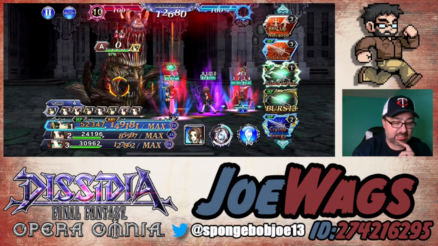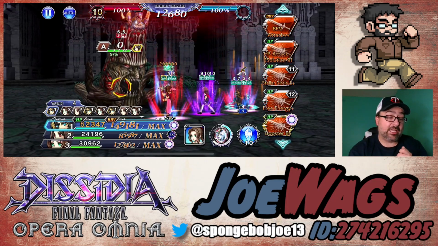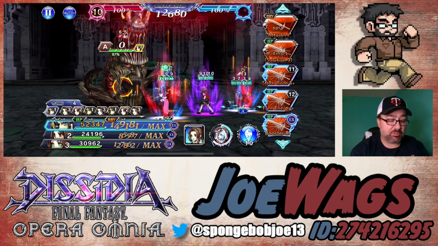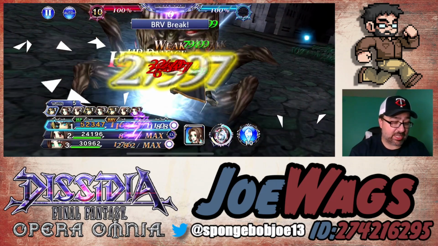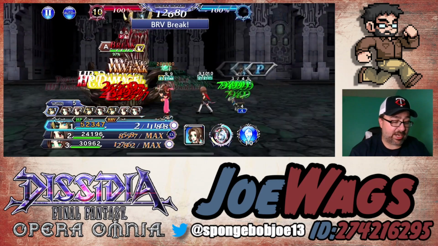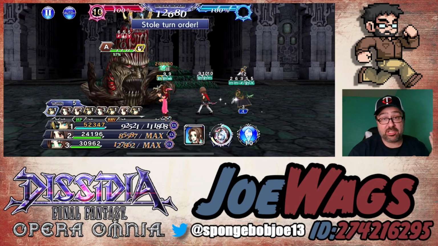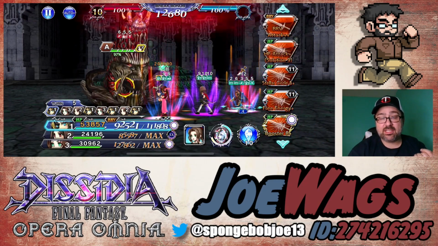All right, so now that Zidane's on a free turn, he does get a Solution 9 HP plus attack. And so this is another instant break if you need it. Now, we have a break available, so we'll do Free Energy. This is going to be like a brave gain, and then it's just going to dump a bunch of damage down. Okay, and then we did break on that. 1.8 million, very solid, and we stole turn. So this tree's just never getting a turn, right? So Free Energy, brave gains, does a bunch of damage.